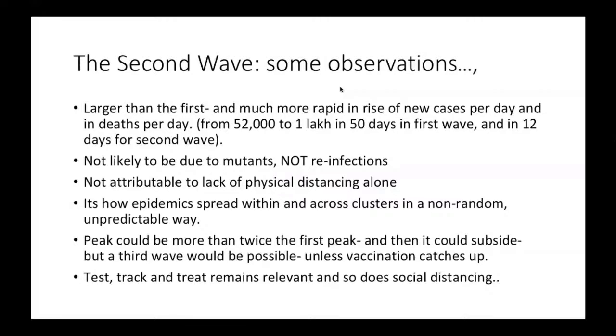Now, if you respond to the rise as soon as an outbreak occurs and it is small, then you will contain it. But if small outbreaks occur in many places and you have missed seeing them when they are small, they grow bigger and join together to give a wave effect. So there are countries which have avoided the second wave, like New Zealand, or had a mild, manageable second wave, like South Korea. But there are countries like Brazil, Mexico, and now India, which are in the midst of a runaway second wave. And even now, test, track, and treat remains relevant, and so does social distancing.